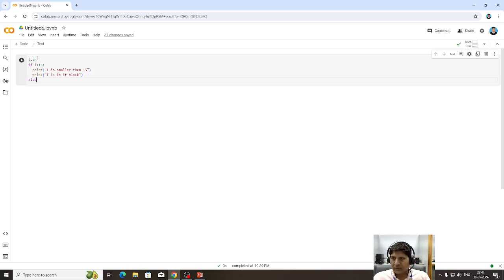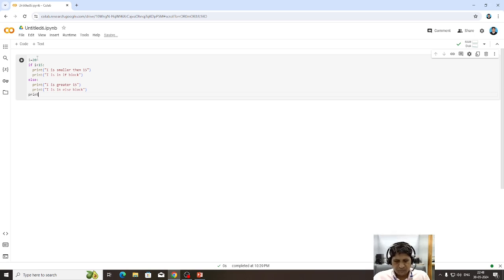Else, print "i is greater than 15". Print "i is in else block". And some common statement.